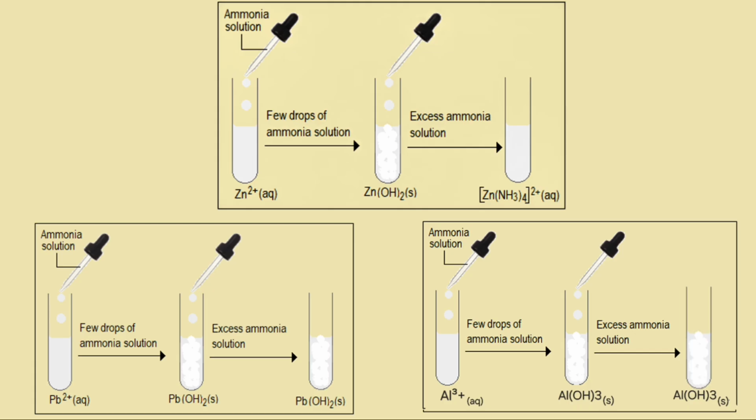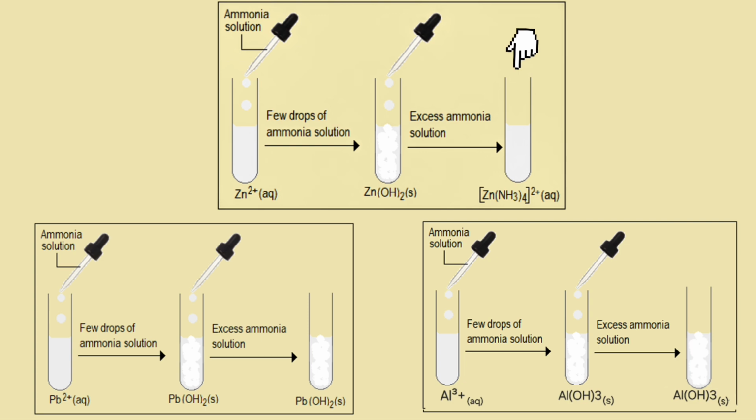So you'll note that in all of these 3 boiling tubes, you are going to have a white precipitate being formed. Now, the white precipitate will be formed immediately you start adding aqueous ammonia, right? A few drops and you get a white precipitate. Now, the second observation that you should be looking for is when you add excess aqueous ammonia. In the boiling tube containing zinc 2 ions, when you add excess aqueous ammonia, the white precipitate is supposed to dissolve to form a colorless solution.